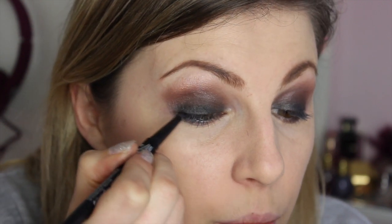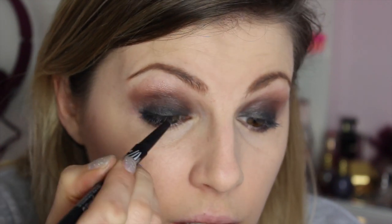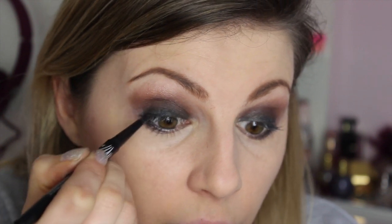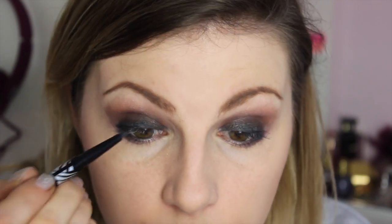I used to do such dramatic eye makeup. I think it was more when I had dark hair. When you have blonde hair, I feel like it looks a little bit trashy to go really, really intense with your eye makeup, which is why I more go for the liquid liner. Okay, I'm good. I'm just going to powder a little bit more actually. I think that under my eyes I need a little bit of extra powder.